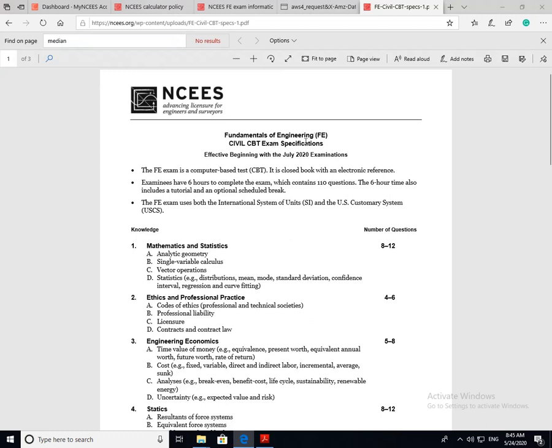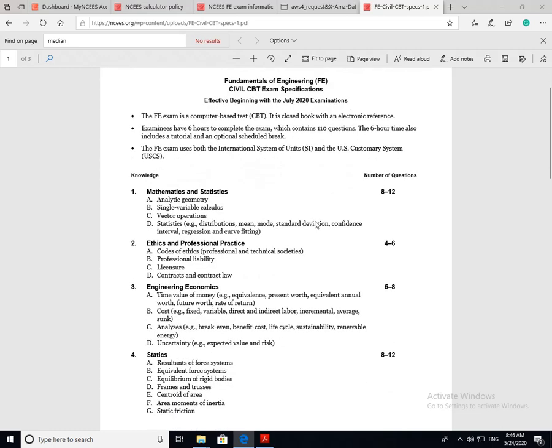It shows the specifications for the civil, effective beginning with the July 2020 examinations. I think it's all the same as the previous version: 6 hours to complete the exam, which contains 110 questions. The 6 hour time also includes the tutorial and optional scheduled break.